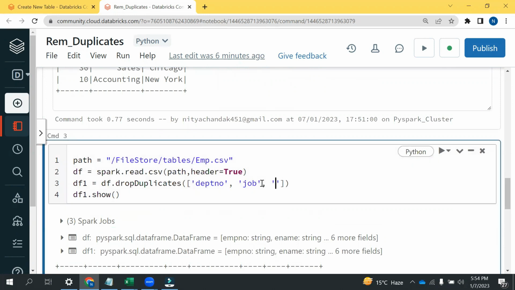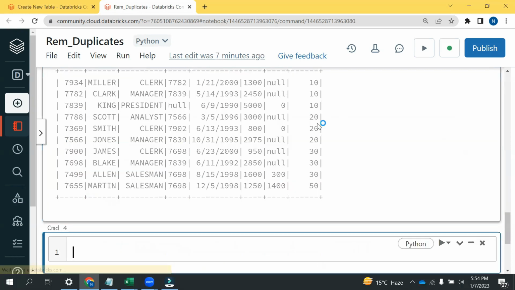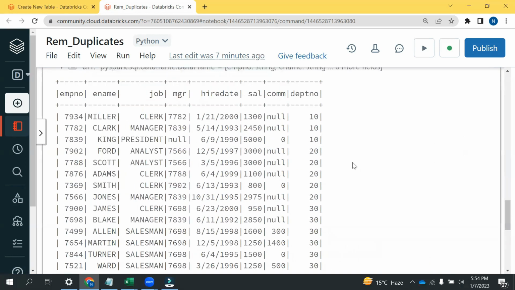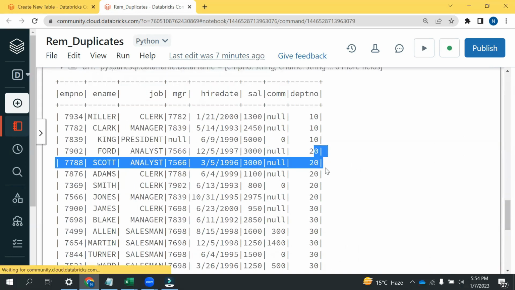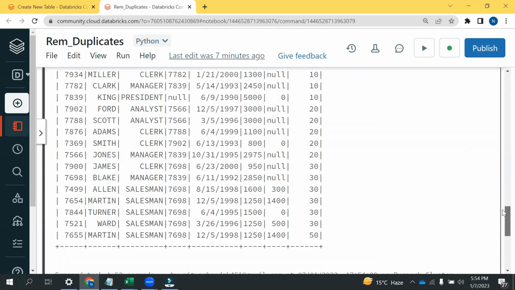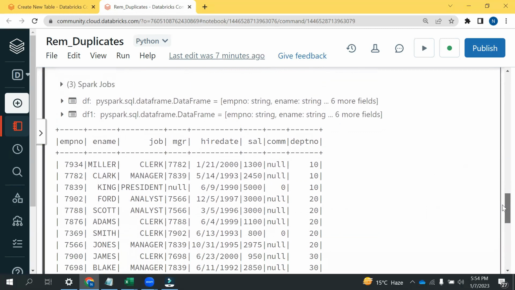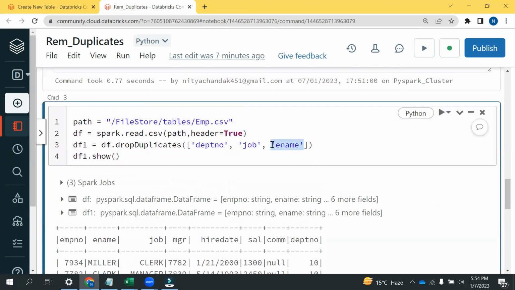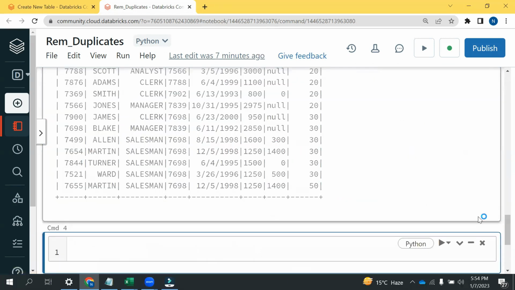Let's say I'm looking at ename as well. If I put ename, since ename is unique, you will get all the records. Let me run this and show you. So see, I have got all the records. Earlier for department 20, we had 3 records, now we have 4, 5, and whatever the records are, because the employee name is unique for all the records. If I remove this, you will get fewer records.